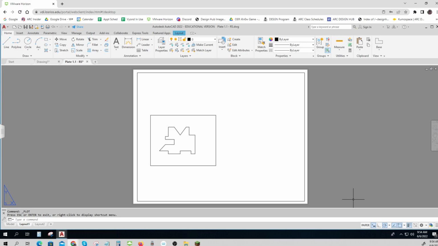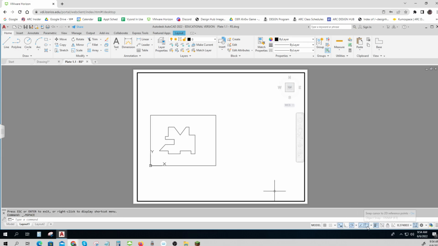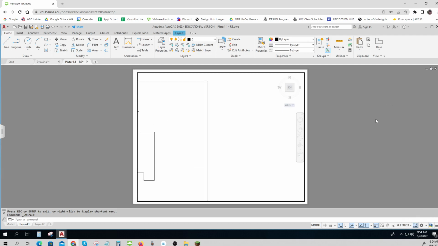And now I'll do activity 1.3, which is set the viewport scale, because I don't really know how big this is. Okay. I'd like to be able to measure on my piece of paper later on. So to do that, I need to get off of my piece of paper and say I want to look at my model correctly. Now you'll see it says I'm looking at my model through my viewport. And I'm looking at it at a weird scale. So I want to click that little triangle and pick 1 to 1.